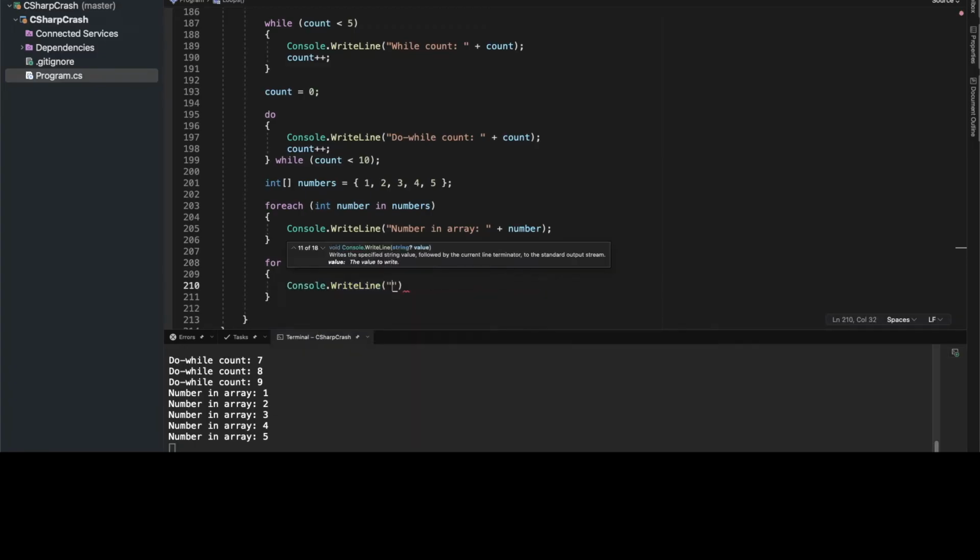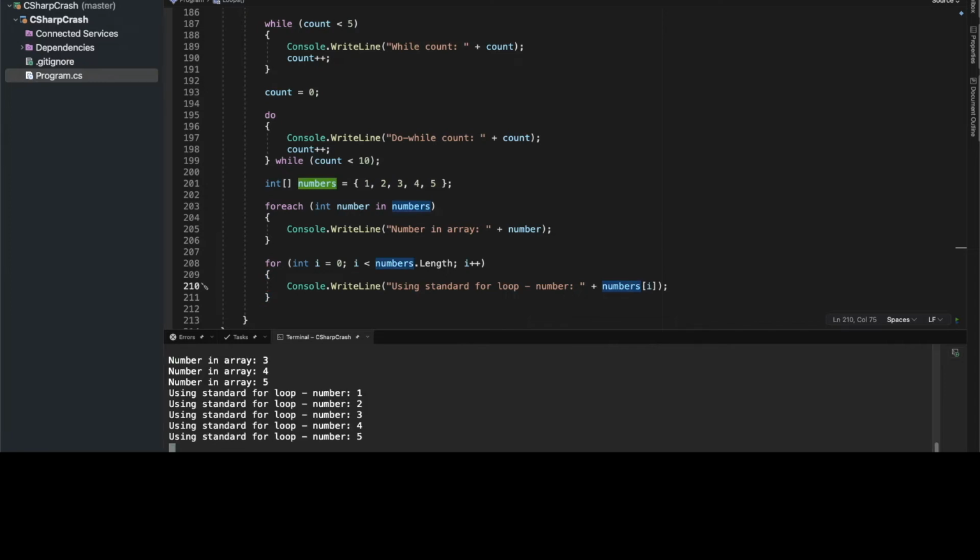And then you could say using standard, just to kind of differentiate here, for loop, and then say number. And in here, you could have said something like numbers of I. So basically what that's doing is on every iteration of the array, it's going to output using the current value of I, whatever is in that index. So on the first iteration, I is equal to 0, so it's going to get the number that's in the 0th index of the array. And just to make sure that that works, let's run that.